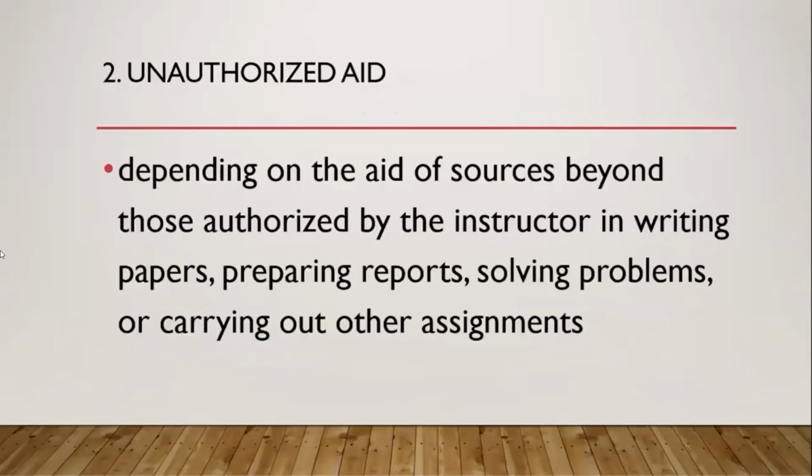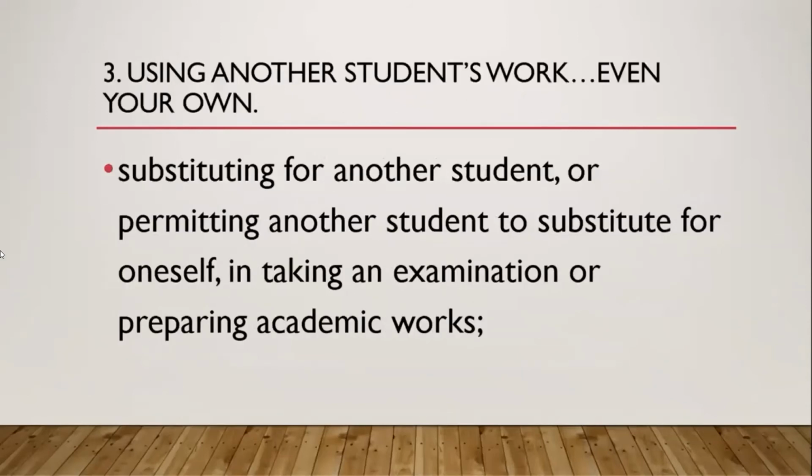Unauthorized aid. So, depending on the aid of sources beyond those authorized by the instructor in writing papers, preparing reports, or solving problems. An obvious example of that is if you were to order a paper from, say, an illicit website selling papers written by other people and put your name on it. That would be an example of plagiarism and cheating. So please don't do that.